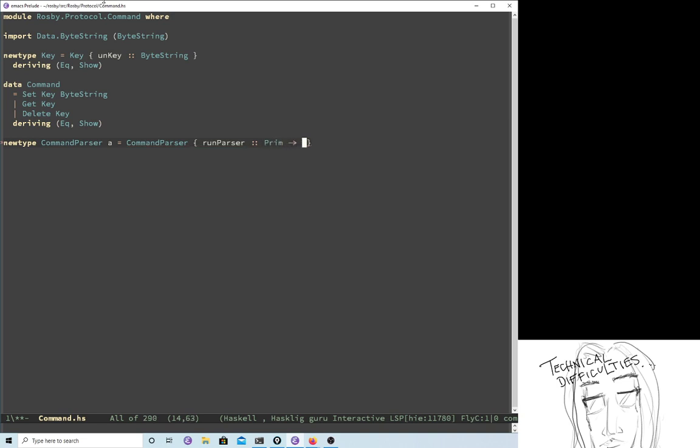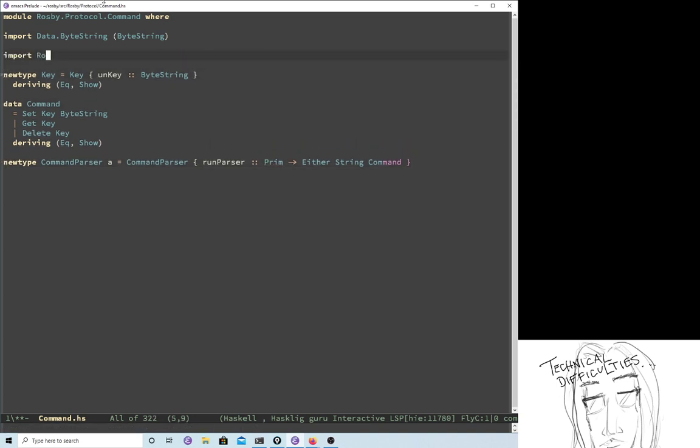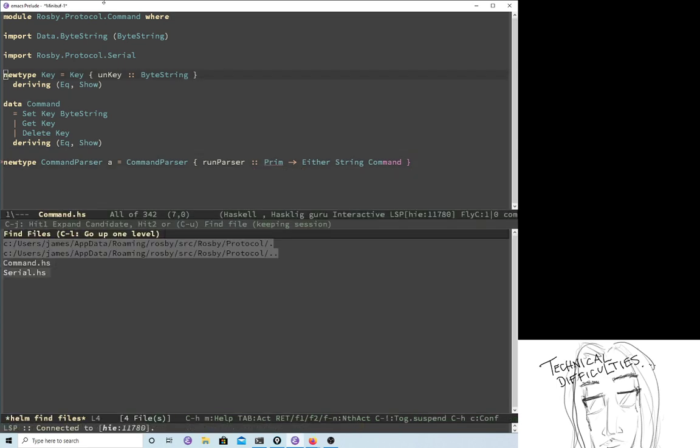And let's return either, I'm just going to be lazy for now and put String, and either that or a Command. Okay, so we don't have Prim in scope. It should bloody well be. What are you talking about? It's not in scope.